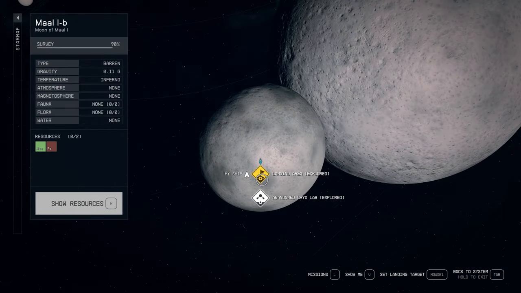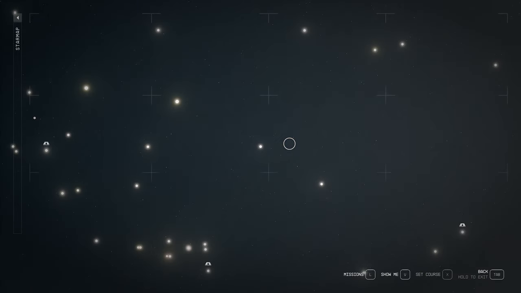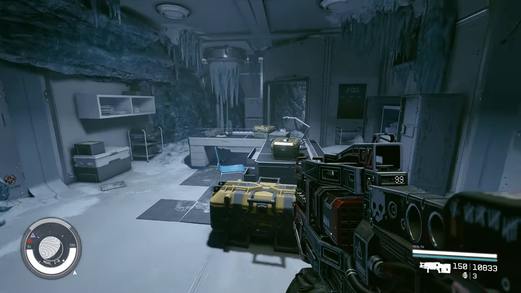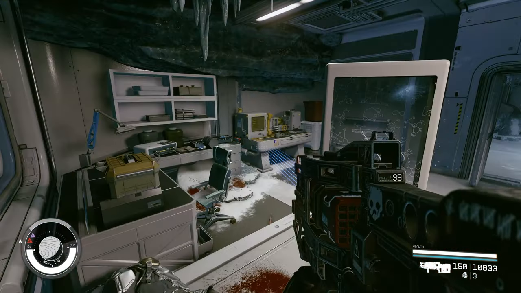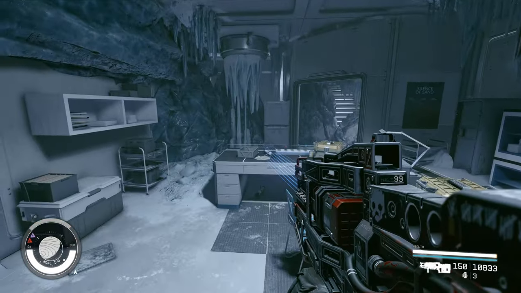I think now we are probably 100%. Yeah, now we do. Okay, so this is the place, Abandoned Cryo Lab. It is in the mall system, in Mall 1B. That was enjoyable. I was surprised. I was really, really surprised. I did not expect this place to have such a massive location. And all this, it was a labyrinth. I think I'm just gonna probably fast travel my way out.